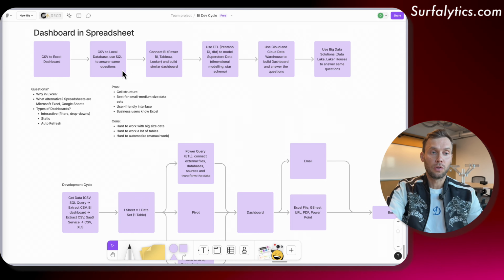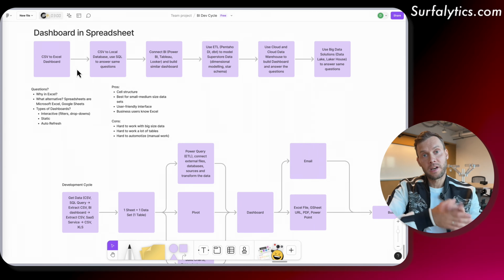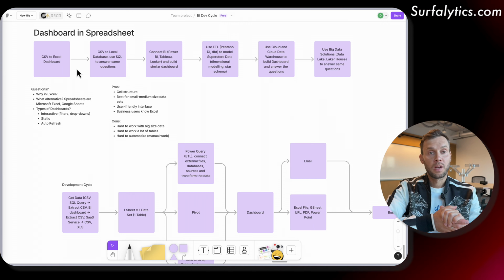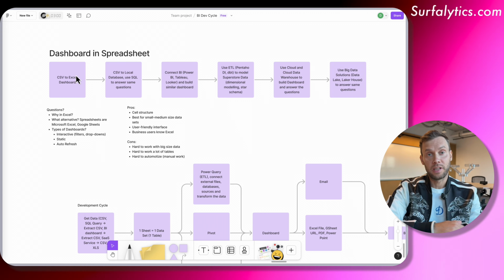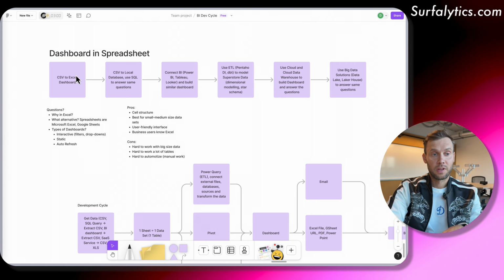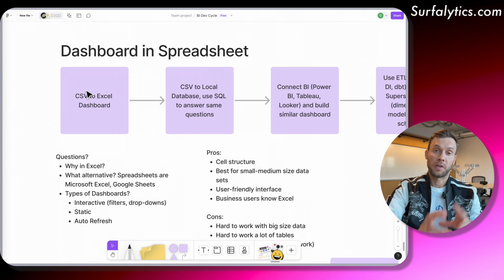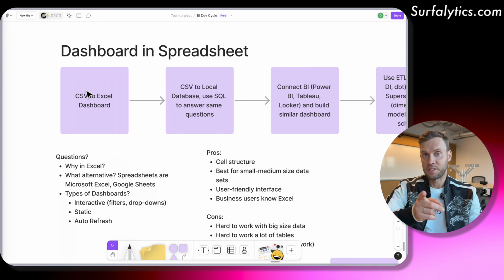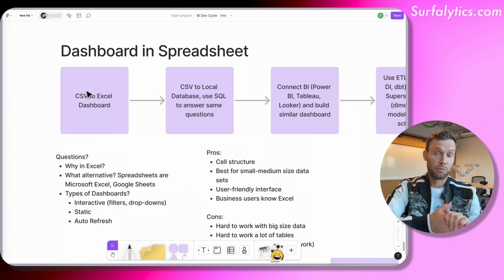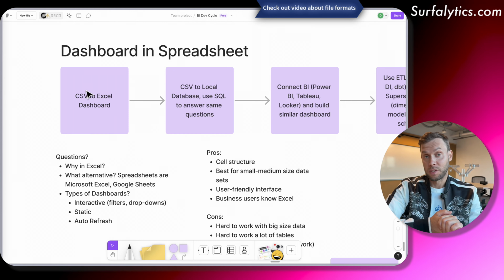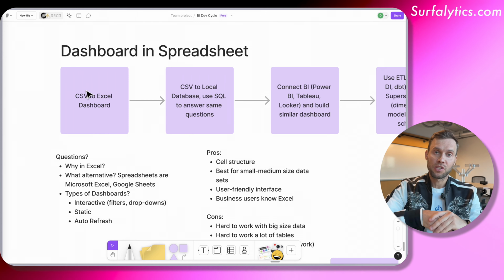Let's try, first of all, to look at the overall process of how we can work with data. For example, right now we're just starting from a simple CSV, and we can move towards more complicated topics that we'll cover in future modules and lessons. So right now, in this step, CSV to Excel dashboard, it means we have a CSV file, and you have to know what CSV means and what the alternatives are, because alternatives could be a TSV file, and it could be any other like a TXT file, or even sometimes JSON files. And you can even use spreadsheets to connect to a database.